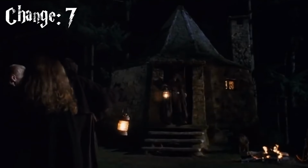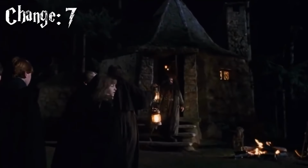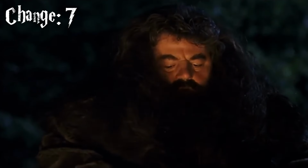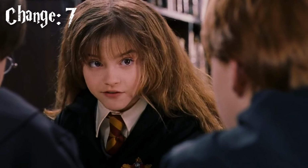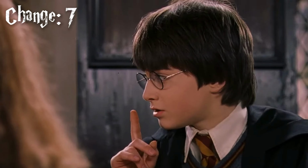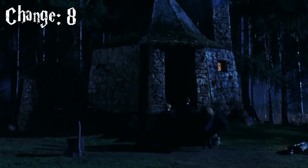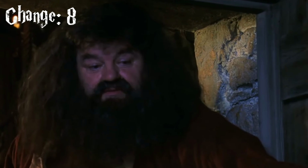After Harry receives his letter from Hagrid, Ron wants to skip classes and go straight to Hagrid's hut, but Hermione won't allow it. Ron frustratedly asks Hermione, "How many times in our lives are we going to get to see a dragon hatching?" Harry quickly tells his two friends to shut up and stop bickering, as he notices that Malfoy was close behind them and listening in, and Harry wondered how much of the conversation Draco had heard. This is a lot more of a logical foreshadowing of events, whereas in the movie, Draco is really just there randomly for no reason.